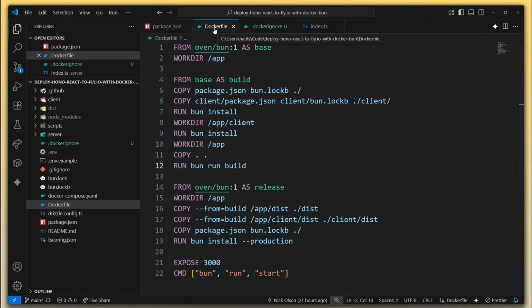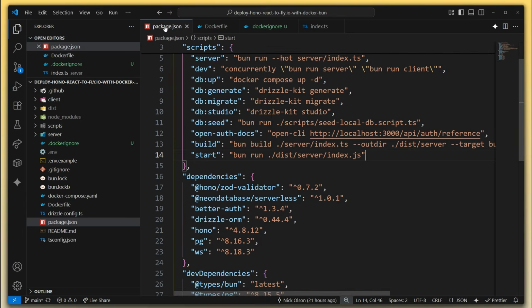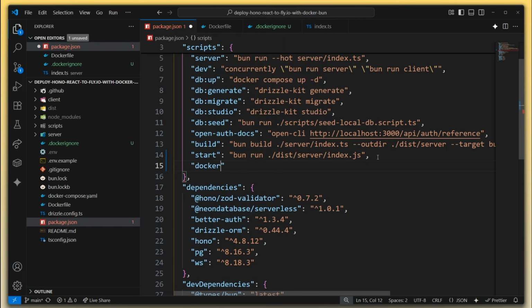So now that we have the Dockerfile and the dockerignore file, now we can go ahead and build the Docker image and run it and see if everything works for us. So here in the package.json, I'll create a script so that I have something reusable, and I'll call this docker:build. And this script is pretty simple, so it's just docker build, and then we do a -t for tag, so that basically we get to name it. And this is a to-do list, so hono-todo-app is good enough, and then end it with a dot, and the dot is our root directory, so that's basically the entire project we have there.